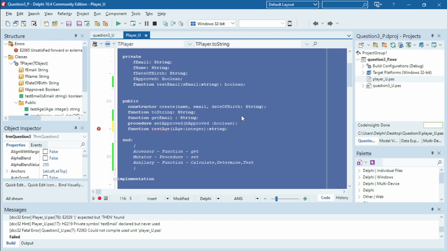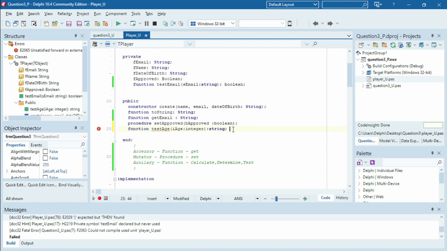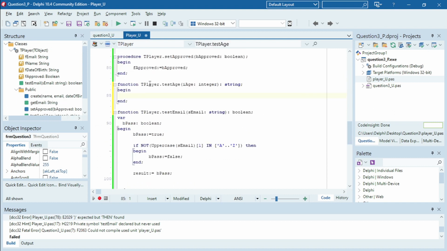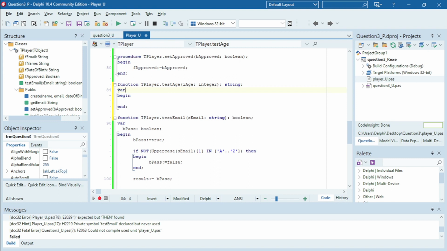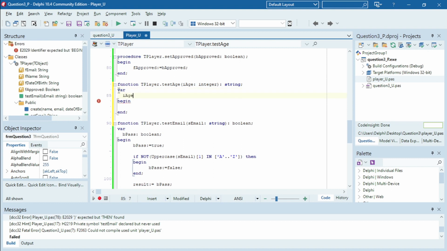Control Shift C to autocomplete. So now I'm going to create a new variable. Remember, even if you can't do the coding for the calculations, you still need to declare the function and return a value so that you can at least get those marks. Okay, so IH is integer.